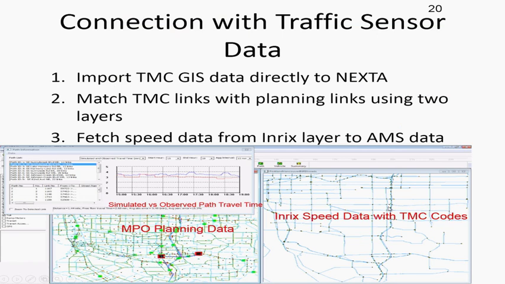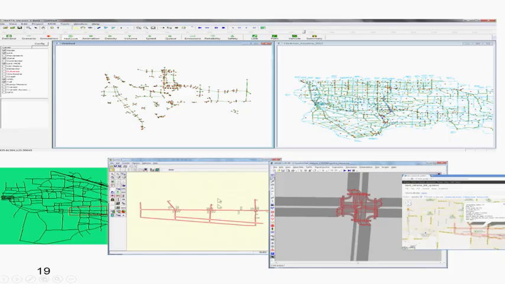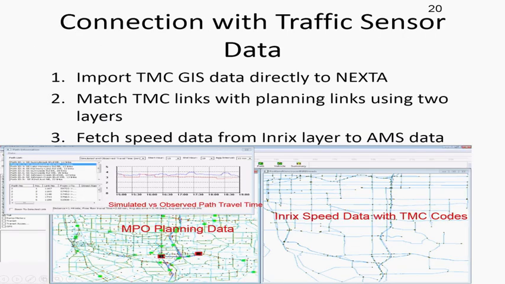In order to make a very realistic representation, in the DTALite a very unique feature is that we can do OD demand calibration using the sensor data. What we do here is we import the GIS package from the TMC, traffic message center, directly into NeXTA, and then we can match those sensor links with the underlying traffic link representation in the DTA.